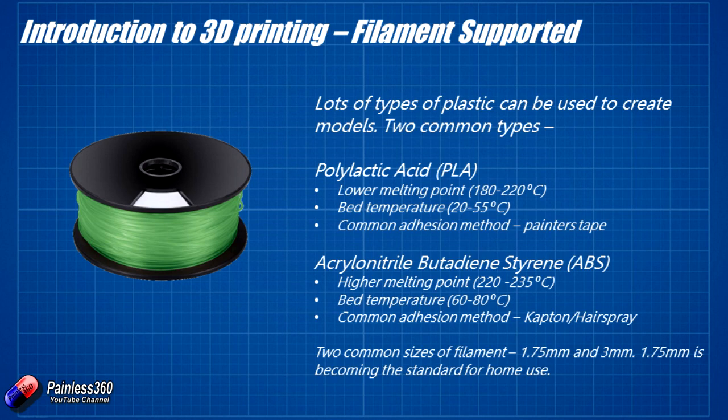And the two most popular are PLA, which is polylactic acid, and PLA is great because it doesn't need a heated print bed in order for it to stick. These are the ones that you tend to use the blue painter's tape for. It's a very common way that you'll print PLA, and the bed temperature, so long as it is kind of room temperature, is fine, and it's a lower melting point as well, so the machine doesn't have to work as hard to melt the PLA to get it to bond effectively.